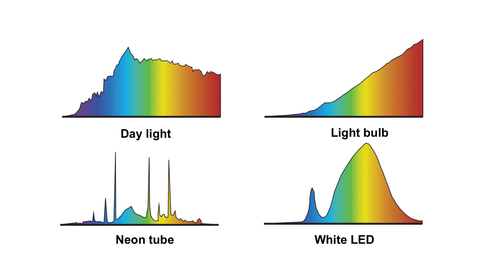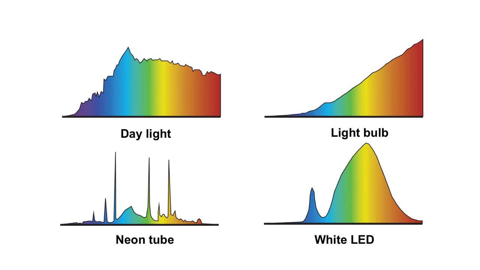In the upper left plot, we see that daylight contains almost equally waves from different frequencies or wavelengths in the visible range. If we compare to a traditional light bulb, as shown in the upper right plot, we see that it's dominated by waves with longer wavelength. In other words, light bulbs usually give quite reddish light, the impression of a warm light, as you might have noticed. The spectrum of a neon tube is all different.